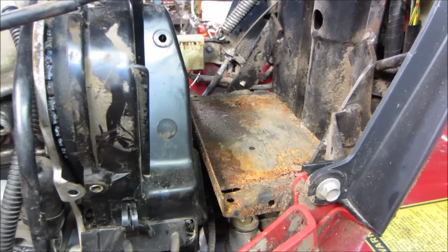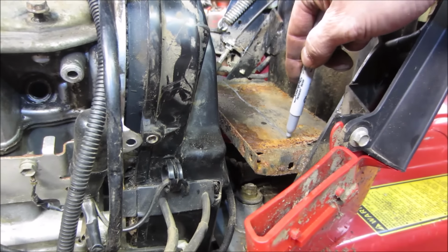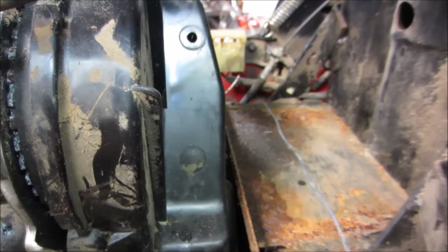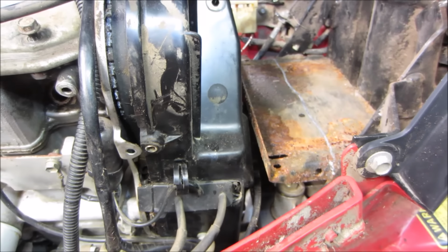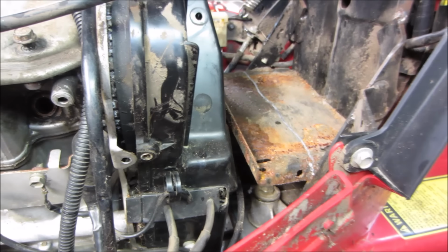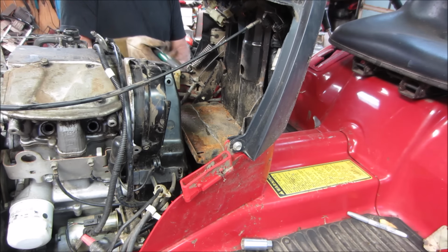Alright, executive decision. I think we should go from there, that's a nice straight line, ain't it, to about there. We want to straighten that up a little bit with the plasma cutter. We just cut that right off, and then we make it so that it either bolts back together or we could tack it back on, and see if that gives us enough room to do what we need to do. And if that's the case, awesome. If not, I suck. Watch your eyes. Going in.